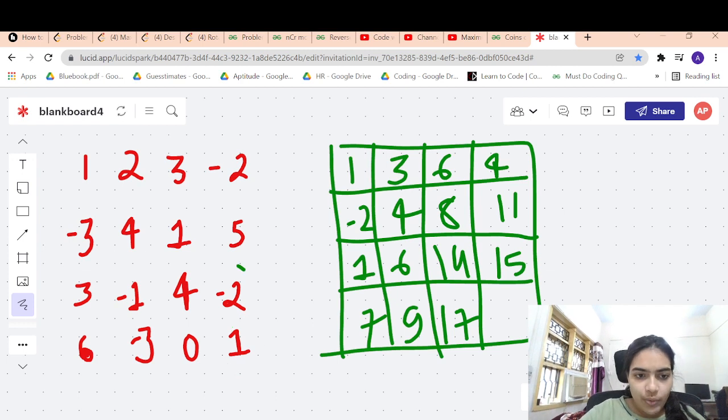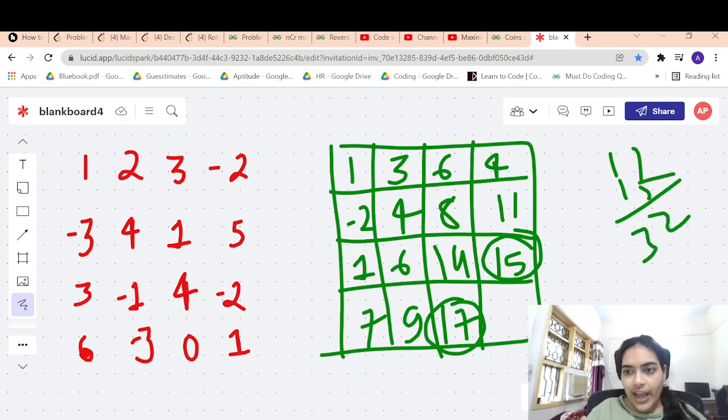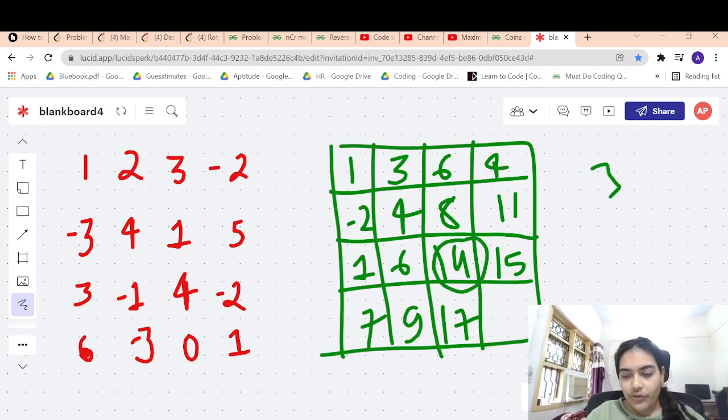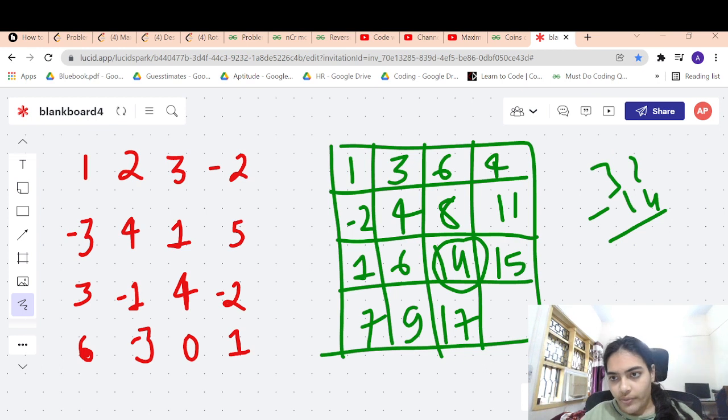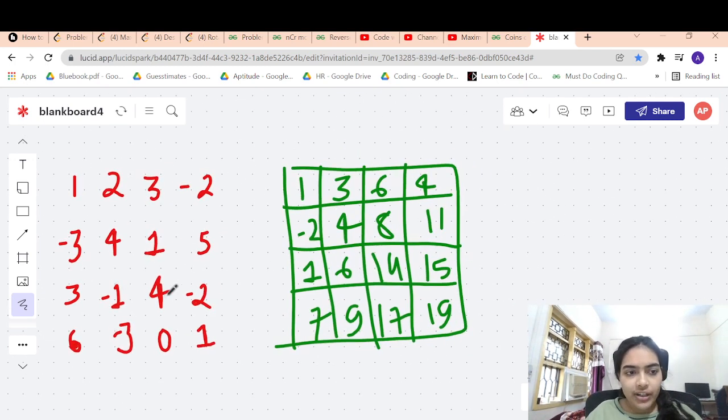Similarly, for filling this cell, what we are going to do? So we are going to look at the two cells here. So 17 plus 5 is what? 32, and then 32 minus 14 is what? So this will be 8, and this will be 1. So it will be 18, and then 18 plus 1 is what? 19. Now once we have these values, right, now we have to look at what is our k into k.